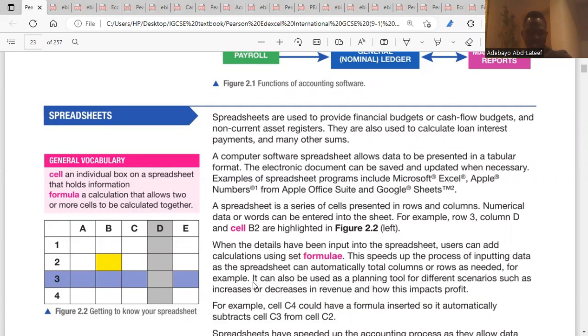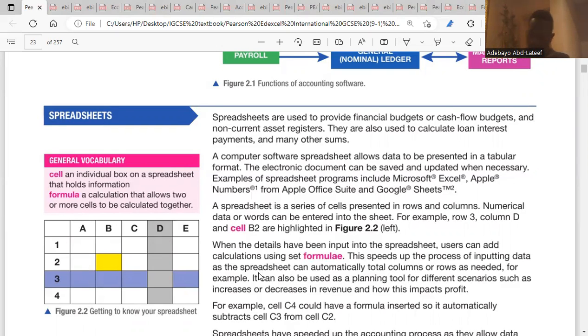So that's what you see here. This is a spreadsheet, where you see A, B, C, D, E, F. That's how a spreadsheet looks. So there are cells there. You only have to create a formula inside the cell. As soon as you create the formula, whenever you input whatever you input in addition, it automatically generates the information.